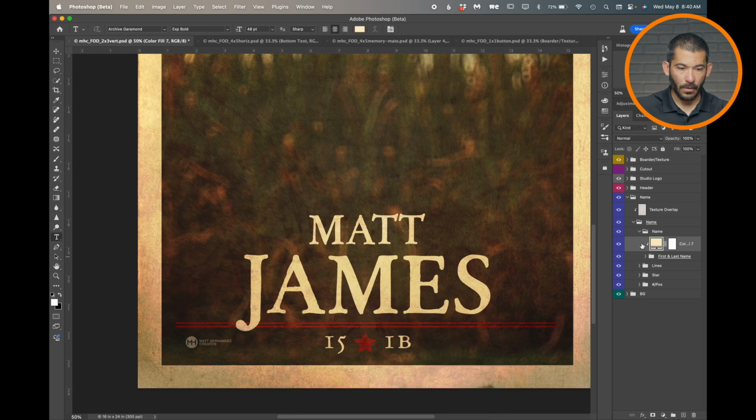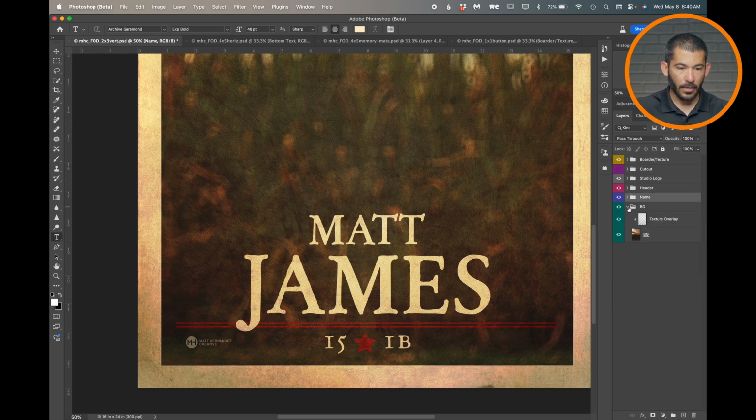Okay, all right, let's go down to lines. Same thing as up there. Turn it off, turn it on. It's got the color clipped to it. Stars, or the star in between, and then the bottom one is the position and the number. Got the color on top, and then you can change the text right there.